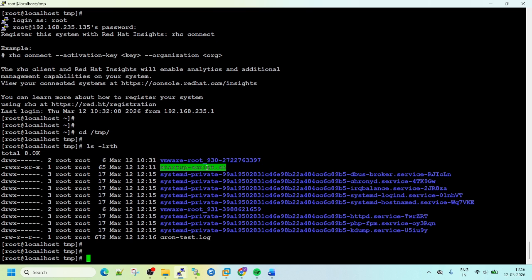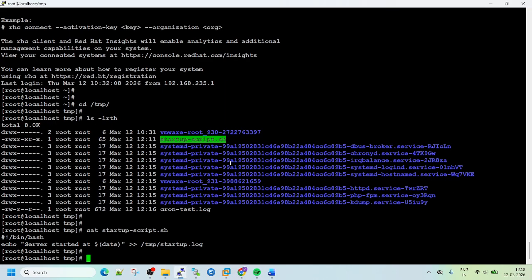That log file is not present here. Why is startup.log not present? Because we forgot to add our entry into the crontab editor.